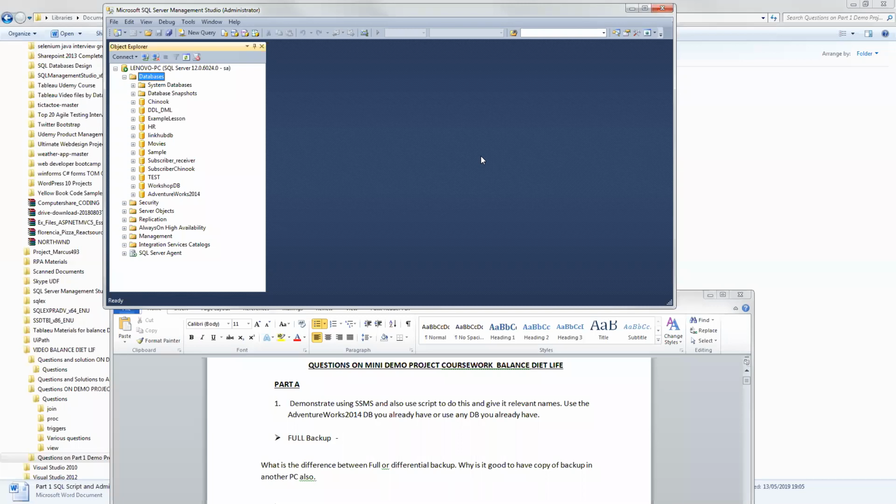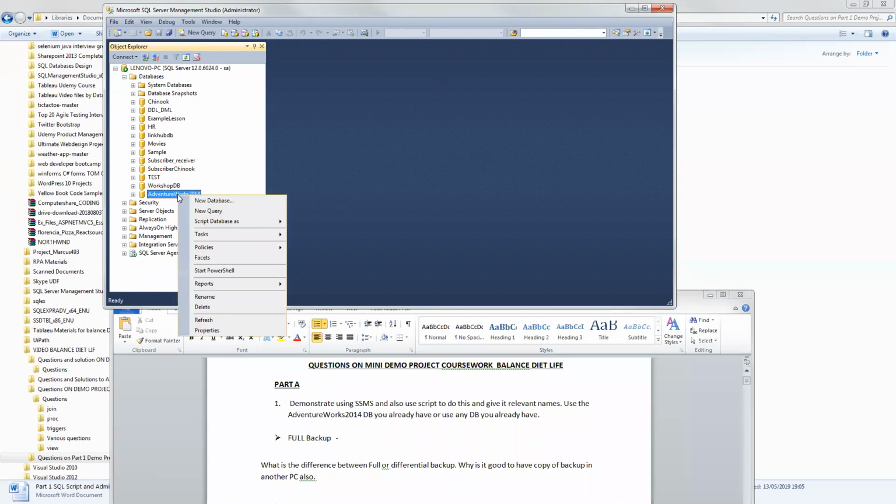So we're going to do backup now. I said full backup. If you want to do full backup, the first thing is this. You go to the database, look for the database we're talking about. You can see so many databases here. You cannot just click this and say you want to do backup. You have to go to the one you want to back up itself. So we want to back up this. You select it, you right click it.